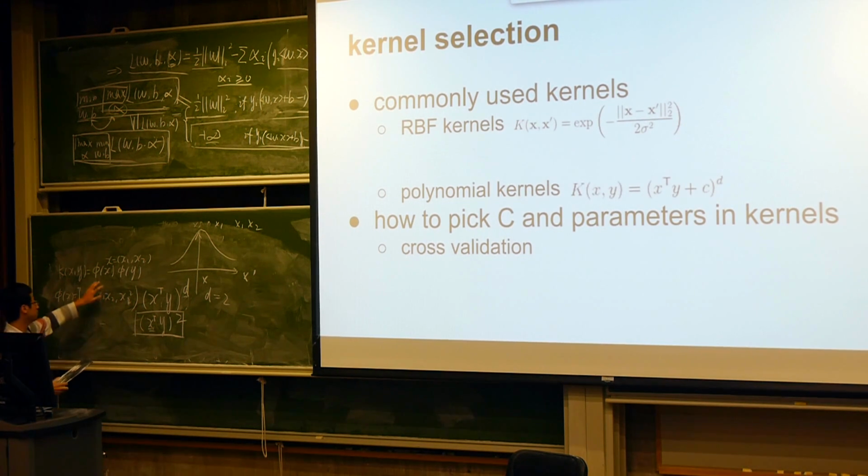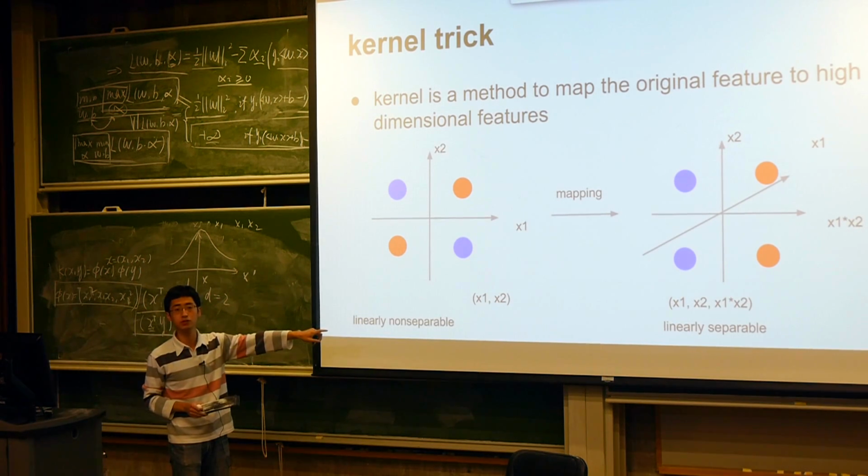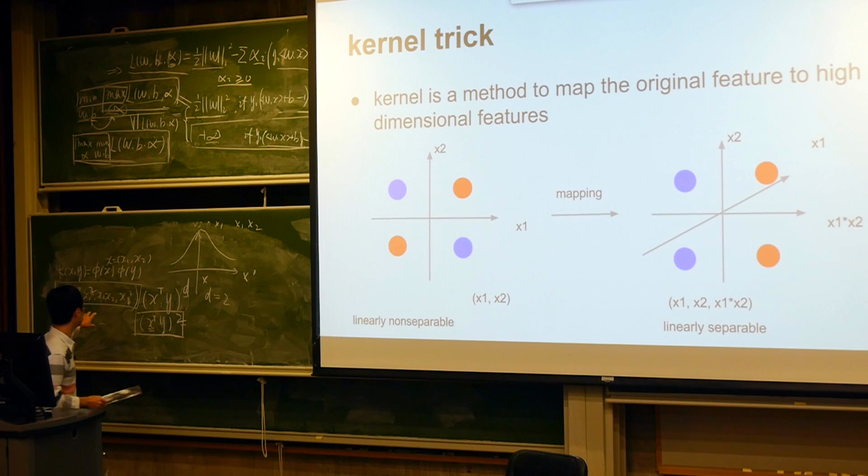We can directly write the feature mapping, which is the function phi. We can just expand this because the power is low. And we can see that in the feature, we have x1 squared, x1 times x2, x2 squared. So in the previous example, I attached a term x1 times x2 here, right? So this is basically a polynomial kernel, a second order polynomial kernel. In the second order polynomial kernel, we introduce another additional term x1 times x2.